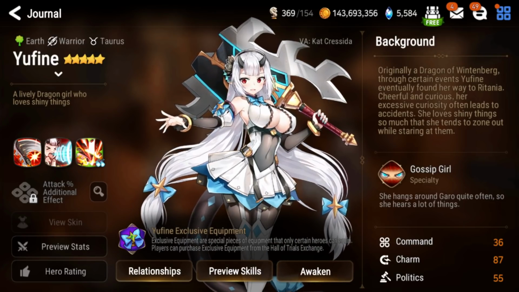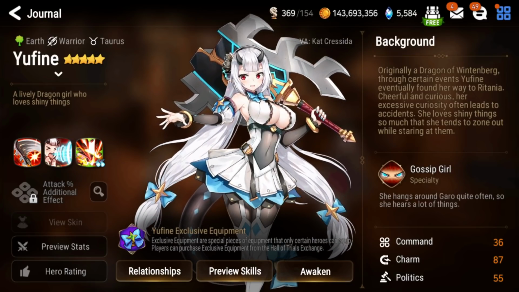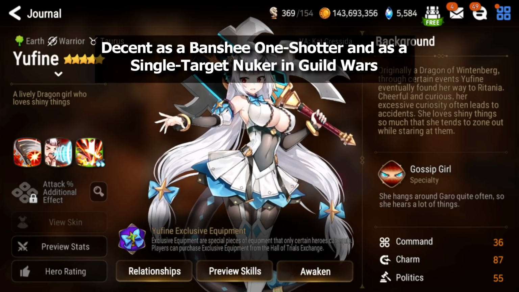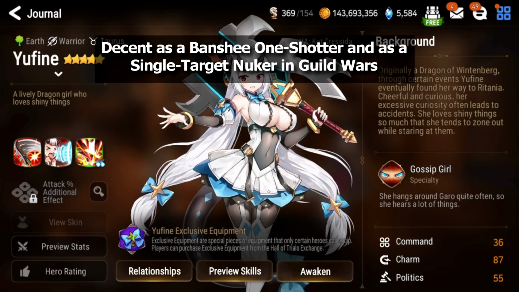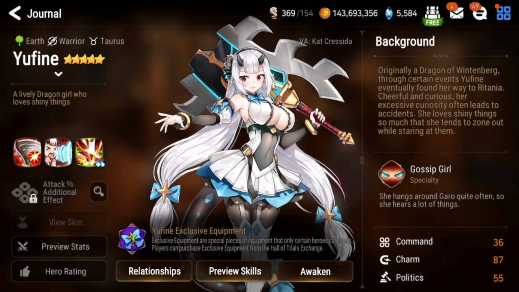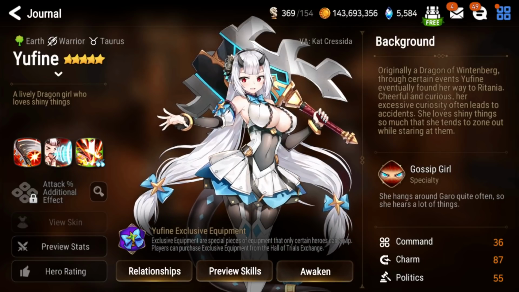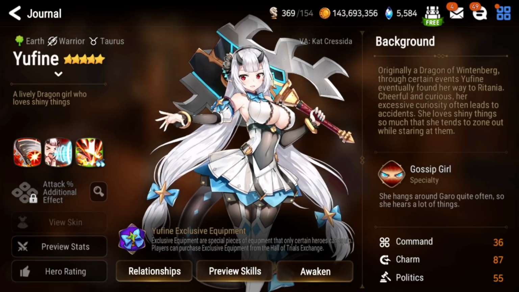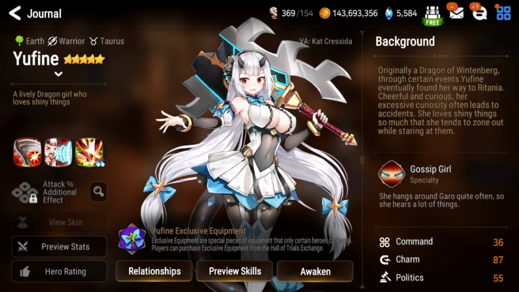Personally, where do I think she's good in PvE and PvP? So in PvE, she's a good Banshee one-shotter. She's not the best though. Most likely you guys have pulled for Baiken from the Guilty Gear banner. If that's the case, you won't really ever use Yufine in PvE, to be honest. In PvP, she is okay as like a one-shot nuker, but honestly, I don't really think that she's that great in PvP. She's really cheesy, but besides that, you're not gonna really use her in too many areas of content. I do see her sometimes in like light exposition, but even then, there's better options that are free to play.